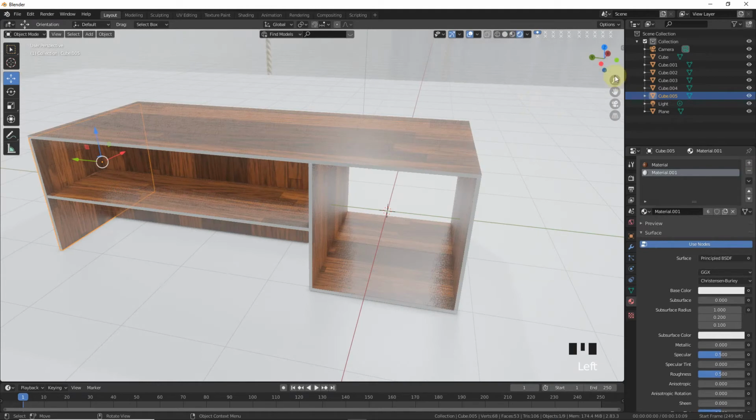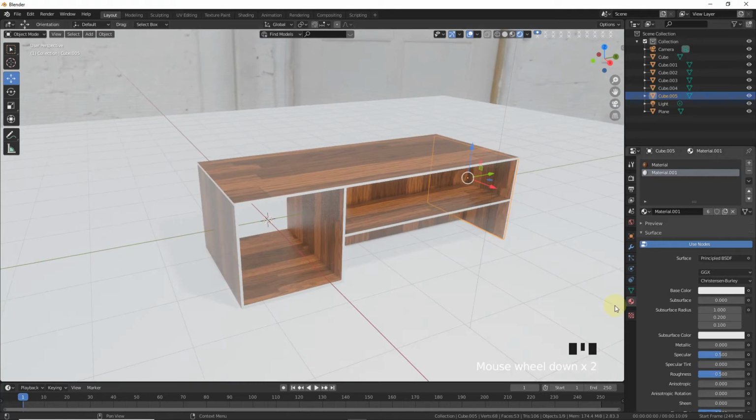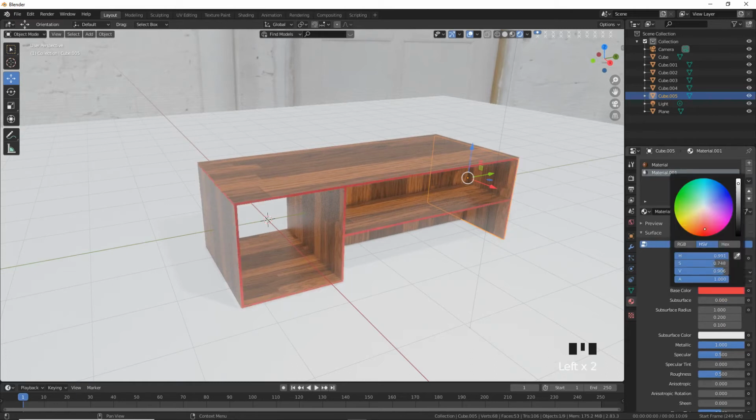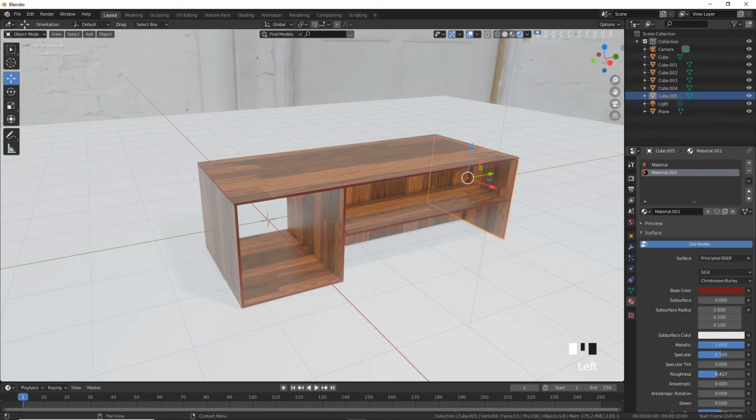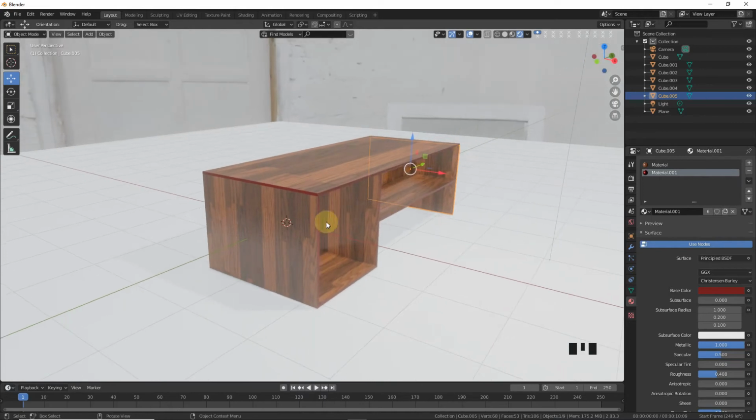Okay, now it's looking nice. Okay, material 001, full metallic and red and the dark red. Roughness down. Okay, looking nice.